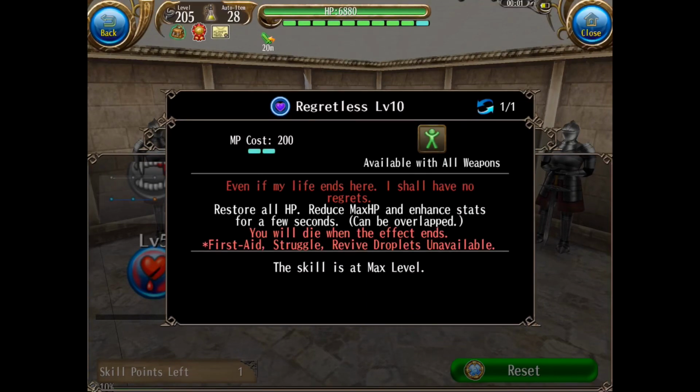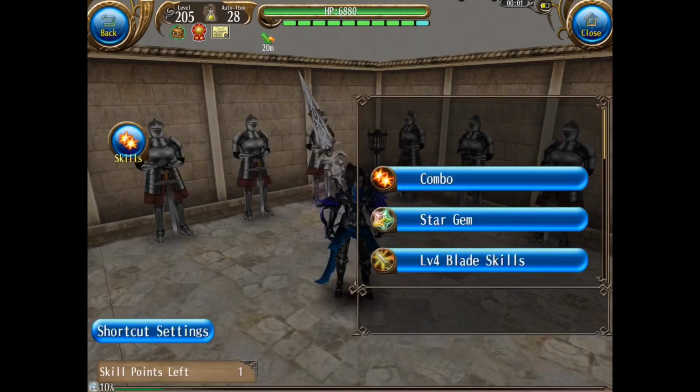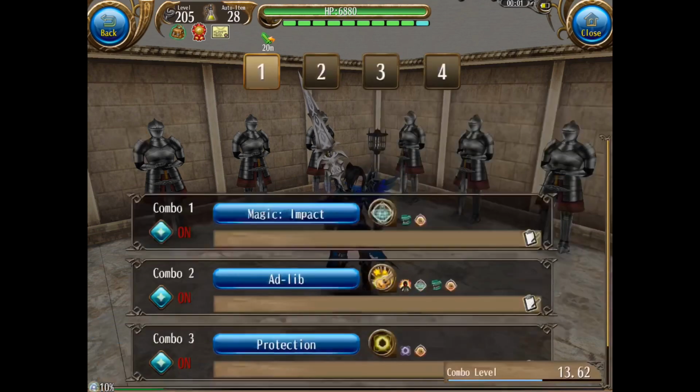But yeah, it's a great skill to use, but you have to be careful because if you die while using it, you can't be revived. That's why I use the Playjet Star Gem, because I can't struggle, I can't be revived by teammates, I have to wait for the countdown to go down. So instead of 300 seconds, I only have to wait 150 seconds. But yes, Regretless is really fun to use, and you can see a great display of it in the Finstern Ultimate Solo, which you will see in the end. Let's get to the combos.